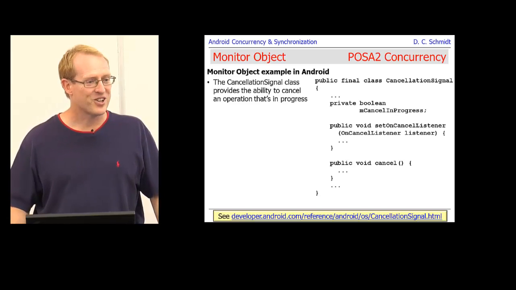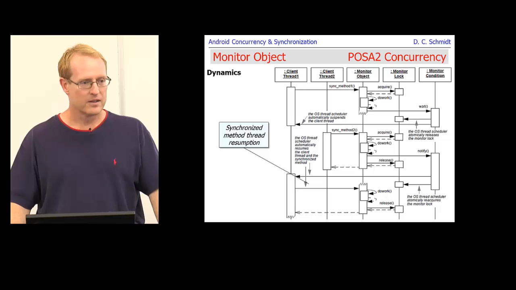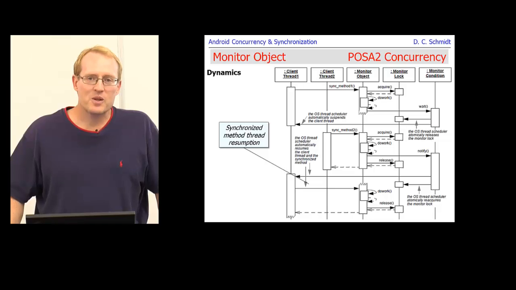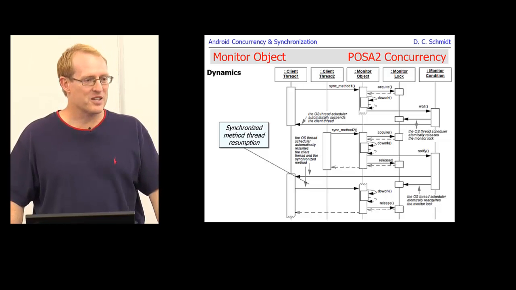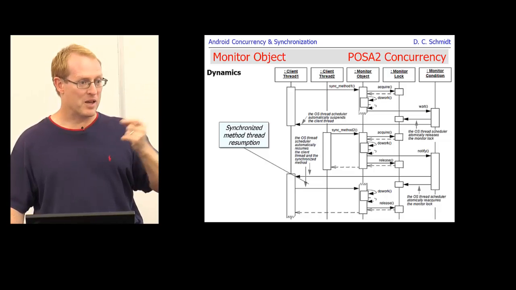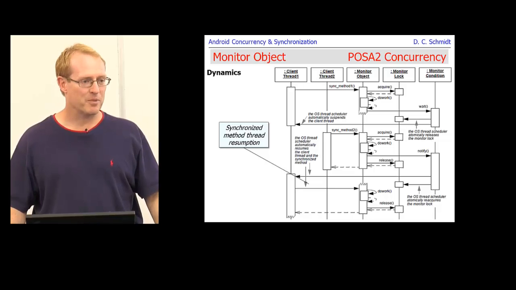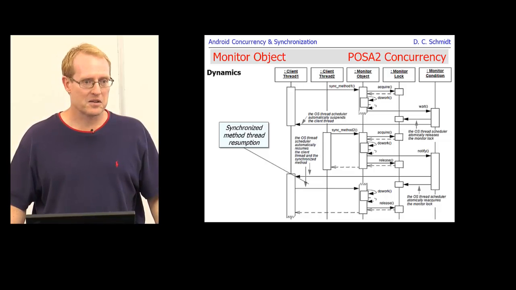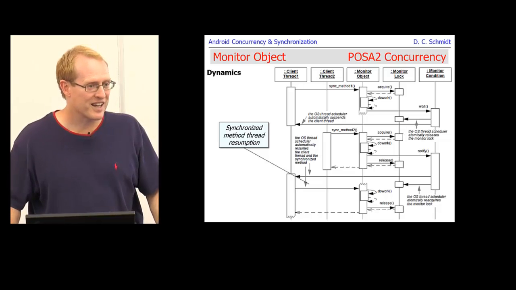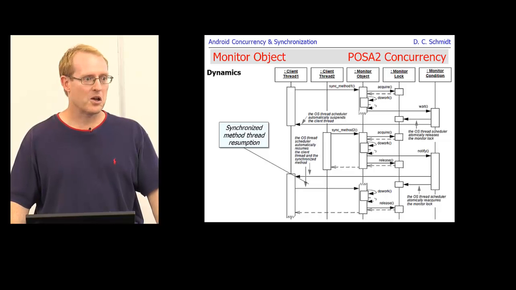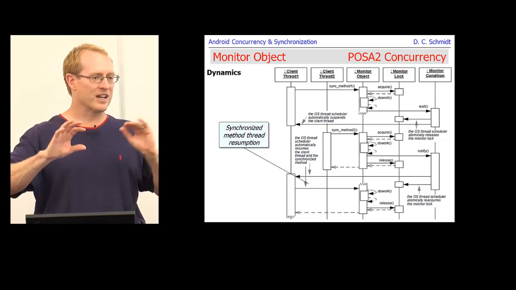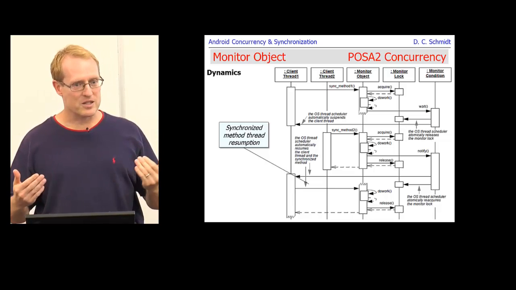All right, yeah, Sean. Can you go back? Why is it that the second thread notifies before it releases the lock? Great question. There's a very, very long history of that, because if it releases the lock first and then notifies, the piece of code may be unlocked for a period of time, and strange things can happen. So there's a lot of discussion in the monitor object literature about this particular optimization, and if you're not careful, it can lead to something called the lost wake-up bug. And so even though it seems somewhat less efficient to signal and then release the lock, it turns out in most implementations it's a very good idea to do it that way.